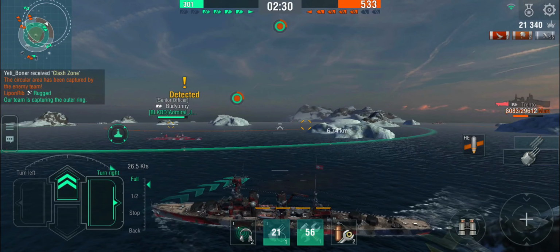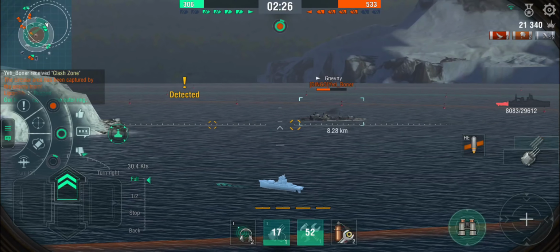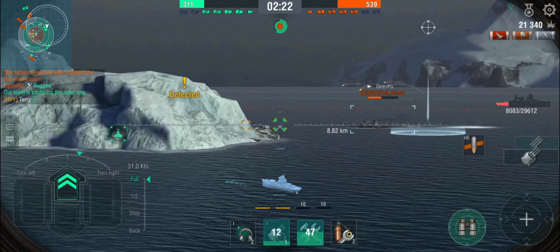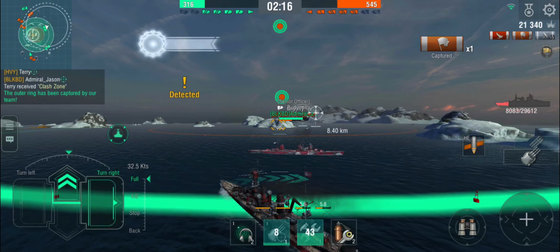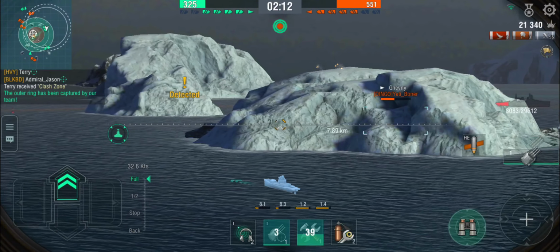And there we go. You see, now we're capturing the outer ring because we're two ships against, I think, the West Virginia that's sitting there, which means we're now going to start finally holding two rings. But we're 200 points behind, even though we're even on kills. And that Gnevni needs to die. So Budioni, if you wouldn't mind. Okay, now we've got the outer ring.